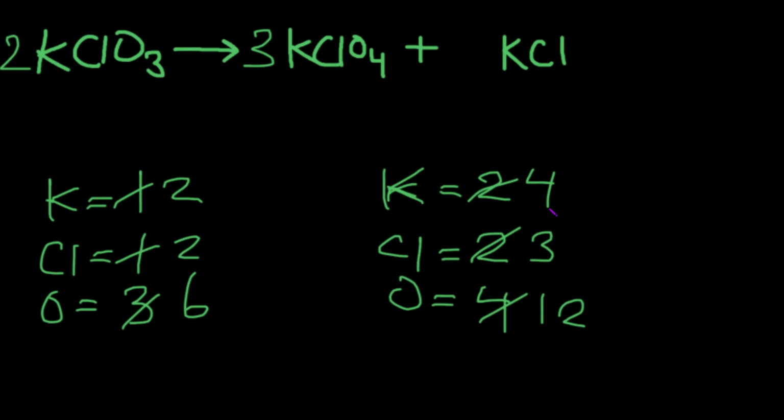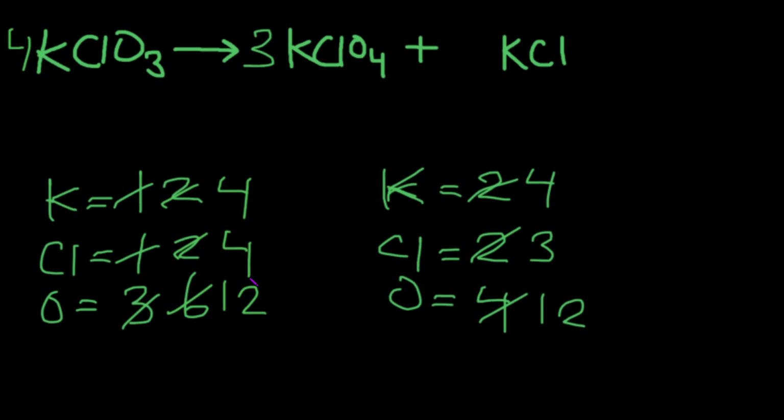Alright, so now we have to change everything on the left hand side once again. So now we have to go here, and we realize, oh, we have to get rid of the 2 as it is no longer valid. Let me make the eraser a little smaller. We have to get rid of the 2. And we realize, okay, in order to get to 12, we have to put a 3 times 4. We have to put a 4 here. So now, oxygen is 4 times 3 is 12. And we have 4 potassium. And we have 4 chlorine.